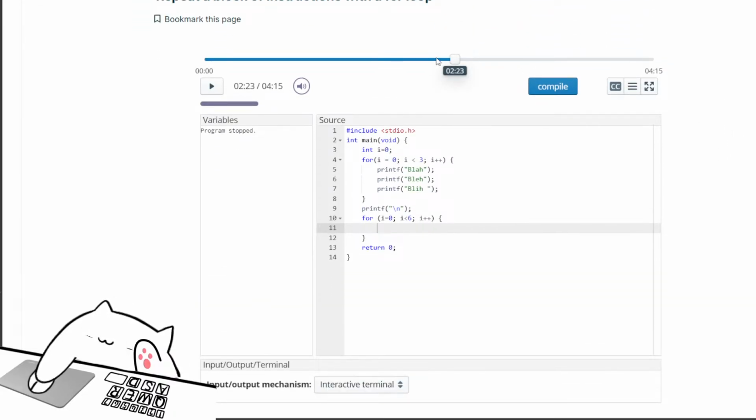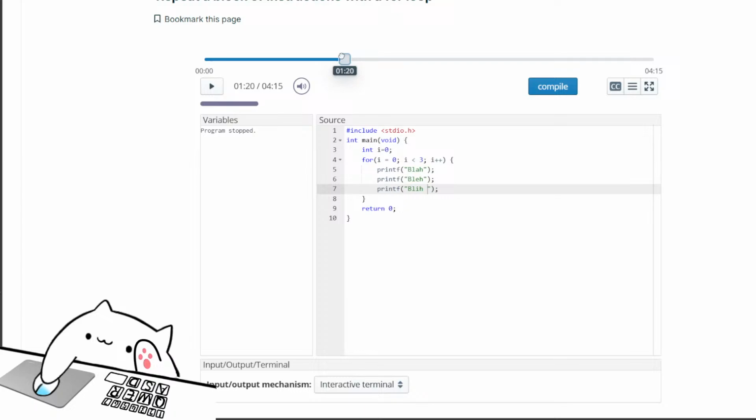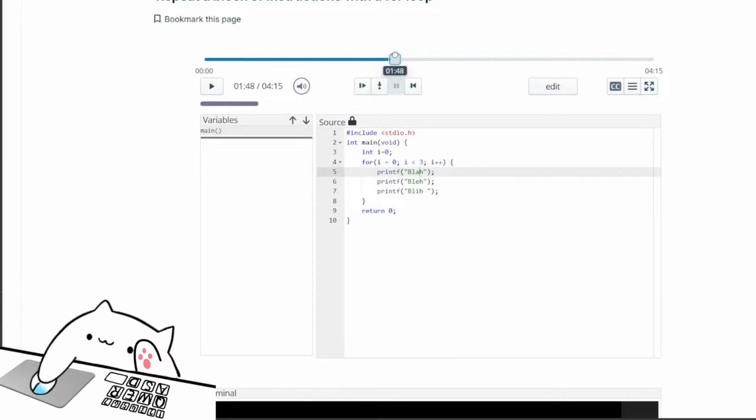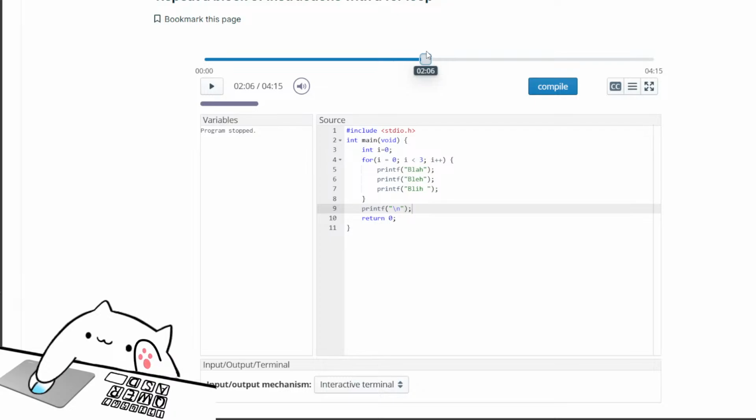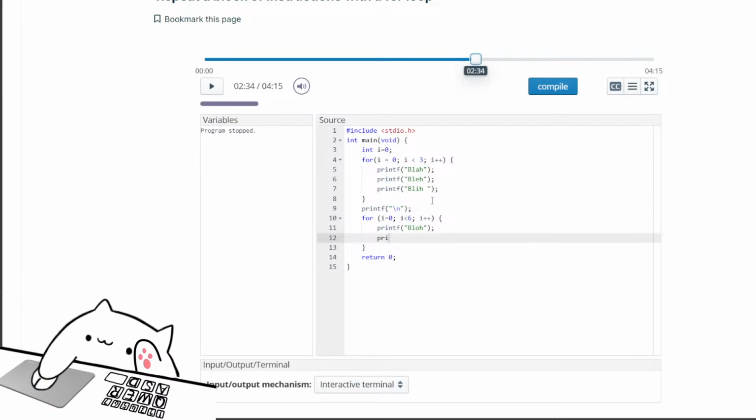So we have blah blah blah. It is going to be written 3 times, and we'll print the answer 6 times. What did it do? Maybe this and this.